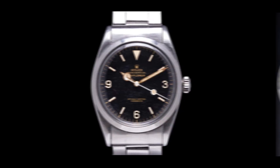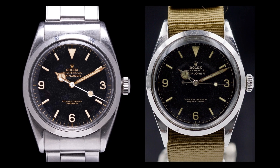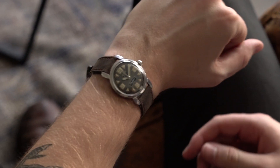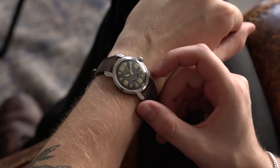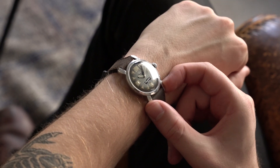Specifically, 6610 or 1016s from that gilt era with those gilt dials that sort of mat out. It feels very utilitarian but also very versatile. I feel like I could wear this watch with a suit — it will slide nicely over a cuff — but I also feel like I could dive off a cliff in the south of France and come up onto a jet ski and go off into the sunset. It really gives you that 'you can go anywhere' vibe.